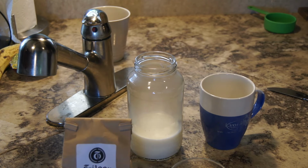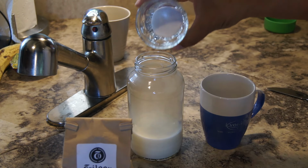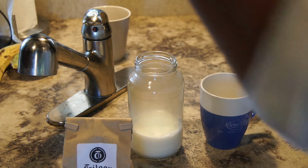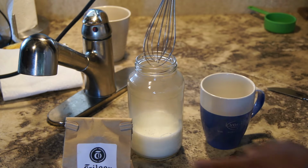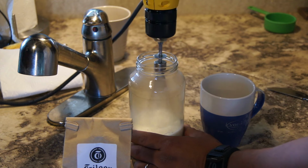Now if you like sugar with your coffee, what I like to go ahead and do is actually sweeten the milk that I'm going to be using with my coffee first. Once we have that in there, we're going to go ahead and whip up the milk, which is already hot, so we want to be careful that we don't get it everywhere. And that's why I've chosen a jar with a big old bowl here so that we minimize any splash out.